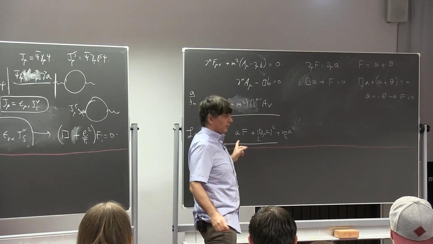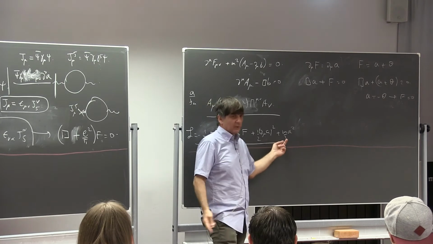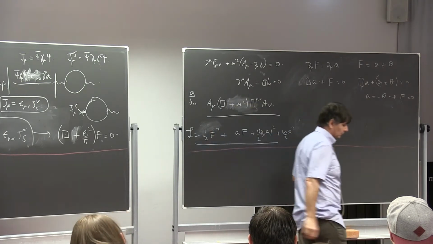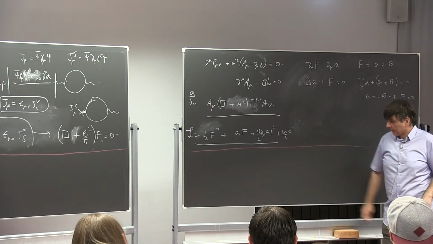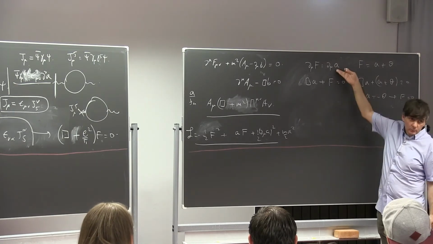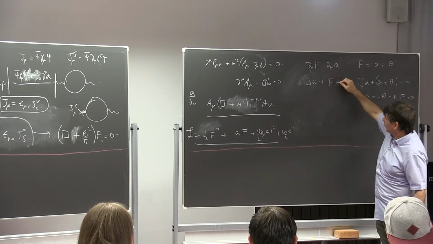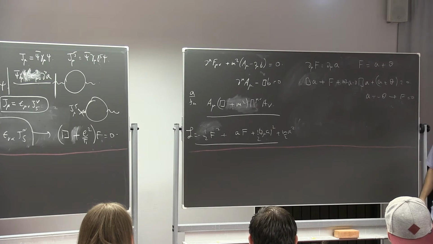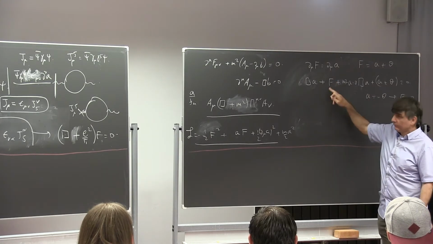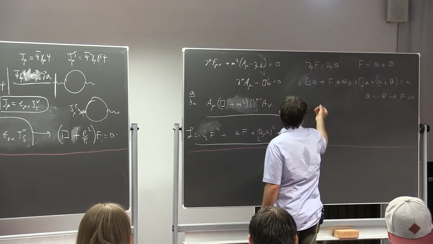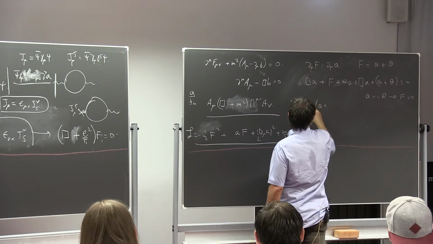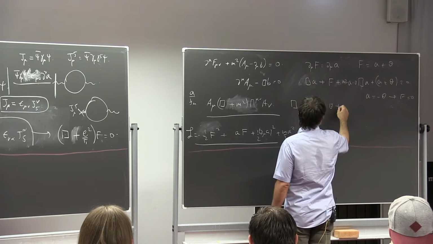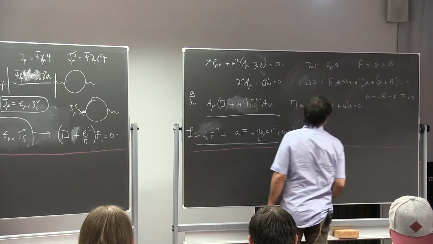Of course, if A is a phase, in reality we have to add some periodic function. Okay, so I should add some cosine or whatever, but for this discussion that doesn't matter. I'm expanding around small A's. What would happen? Well, you see what would happen. The first equation would go unchanged. The second equation would acquire an increment. Okay? Now, I again integrate out F, plug it back here. What do I get? I get A plus theta plus m squared A is 0.